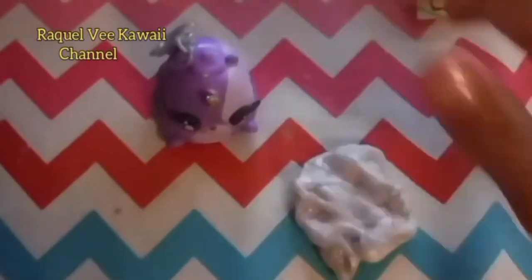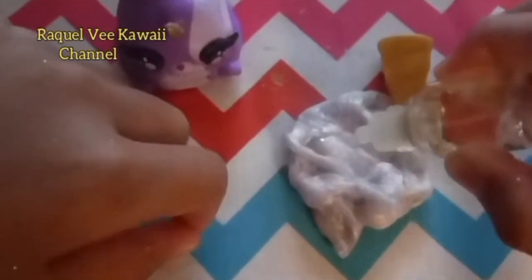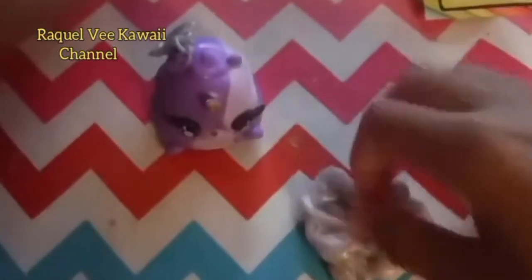So it is the end of the video, but we forgot to add the scent. So let's add that in. Oops. I need to take a little drop of it. Not too much. A little bit. There. So it is the end now. And it smells like vanilla and grape soda. I think it's a little bit of both.